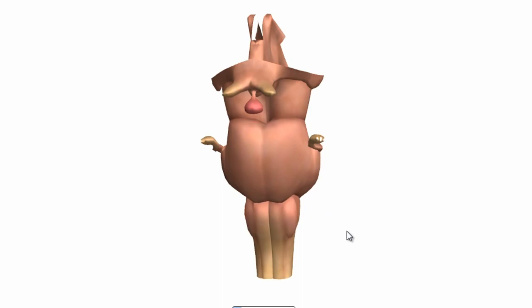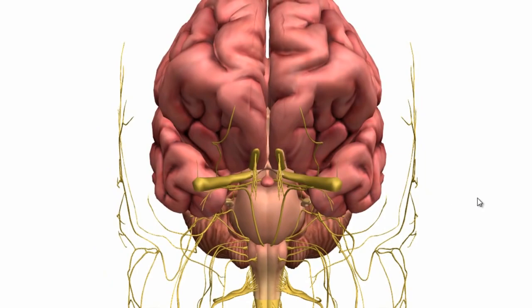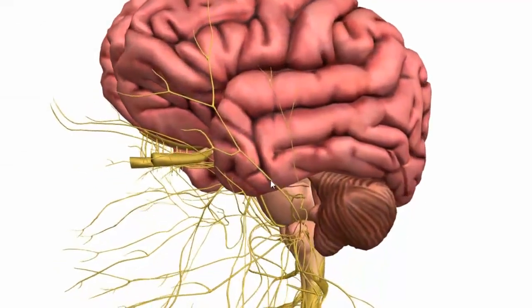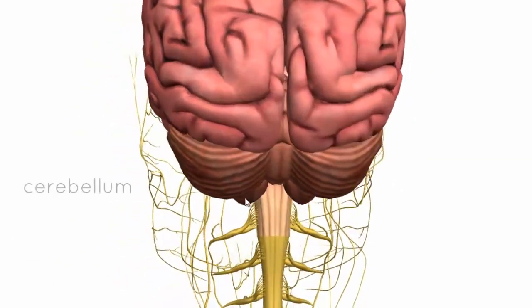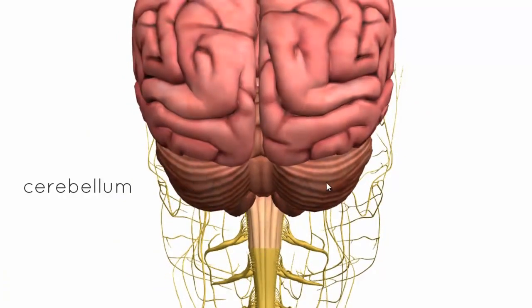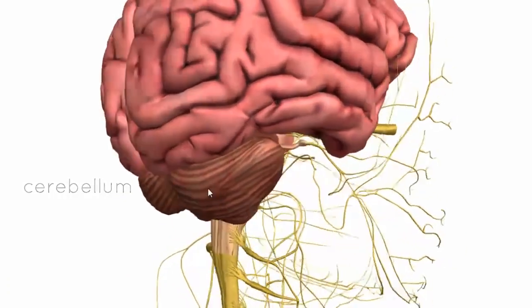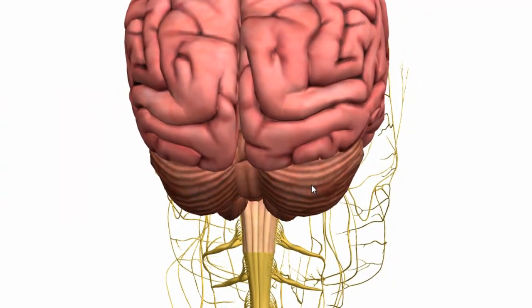I've just switched back to this model, and I'll show you the cerebellum. The cerebellum is this part of the brain which sits behind the brainstem. You can see it here sitting directly behind the brainstem, and you can see it has these two lobes. Cerebellum means little brain in Latin, and it has loads of connections with the brainstem, and it's important in motor control, coordination, balance, and muscle tone, and that sort of thing.